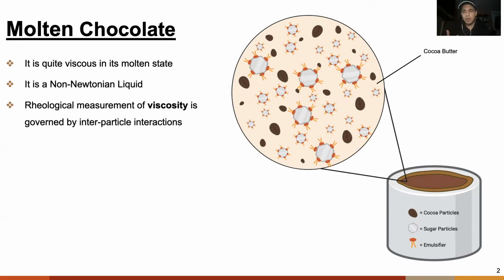Now, I don't know if you've ever melted chocolate before, but if you have, then you can see that it is quite viscous, right? And so you do need to put in a little bit of force to get that chocolate moving. You can do it with a fork, you can do it just by shaking something. And so it is quite viscous in this molten state. And part of that, what this means really is that it is a non-Newtonian liquid in that it is quite viscous, but to get it to initially flow, you do need to input that little bit of force or a little bit of action so that it starts to flow.